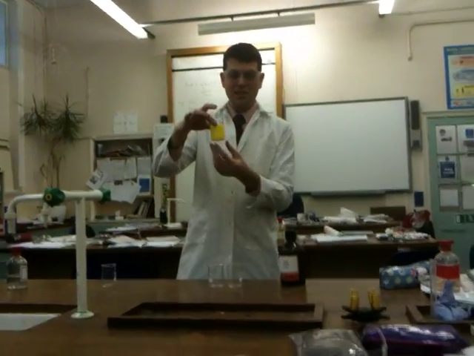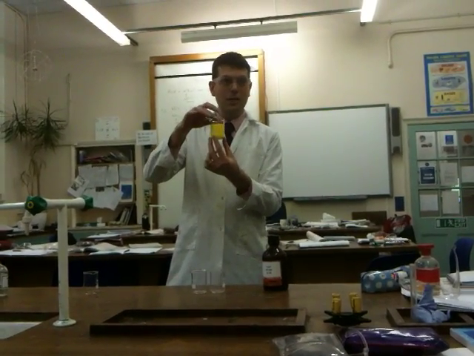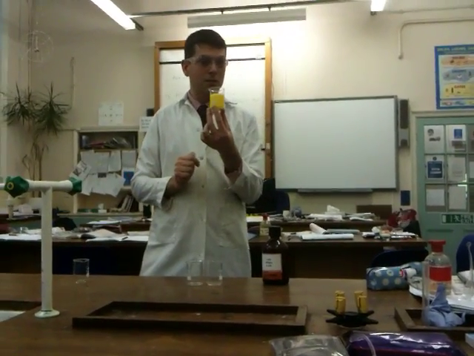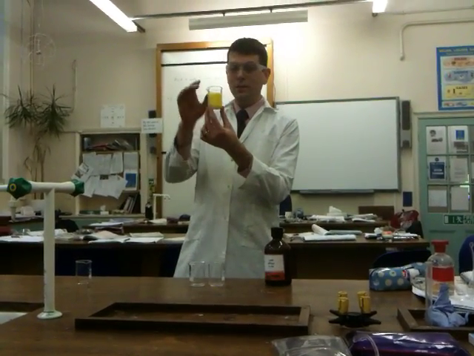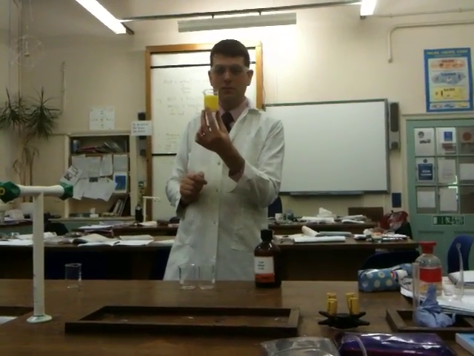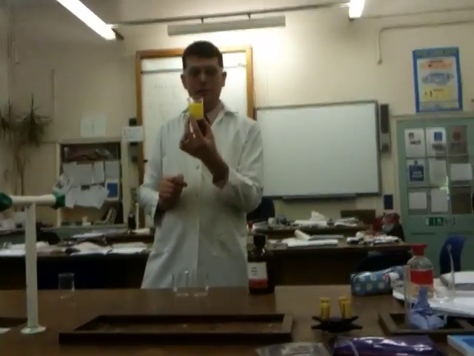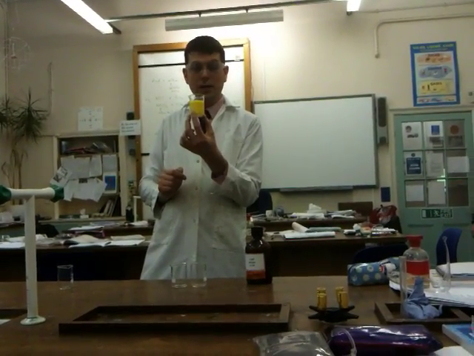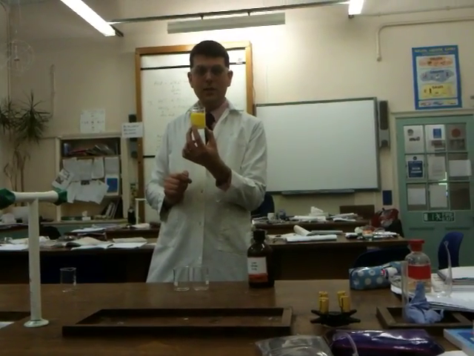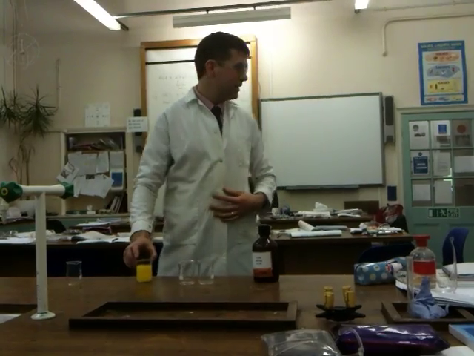Now, you'll notice it's opaque. You can't get the light going through it, it's not transparent, so you've formed a solid. They're really, really small solids at the moment, so they're suspended in the water. But if we leave it over time, they will start to settle out to the bottom. Or we could heat it up and dissolve that solid at a high temperature and let it cool down really slowly to get nice big crystals of lead iodide, which we can see.